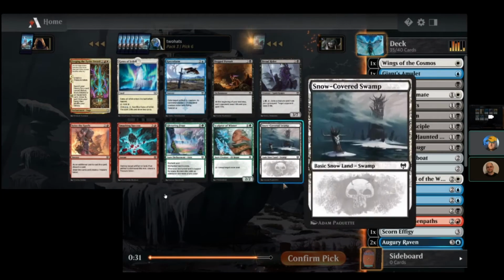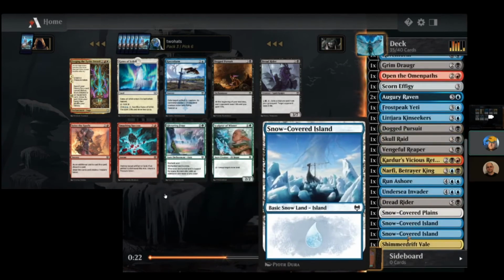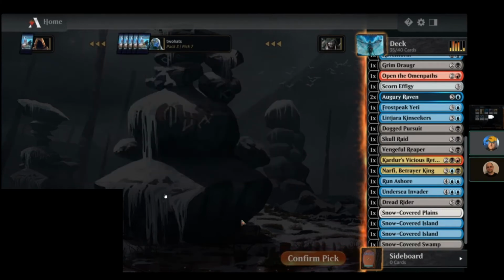All right. Cool. Snow-covered swamp. Yeah, snow-covered swamp or dogged pursuit. Yep, for sure. Let's take a look at how many snow-covered lands we have here. We have 2. We have 3 because of the veil, right? So. Wait, does it count as this? Oh, it does. Nice. Okay. So yeah, maybe the snow-covered swamp just to be better with Neferi, or if you want to just really drag these games out, the dogged pursuit is good too. I do really like dragging games out. I had a match yesterday that lasted like 40 minutes.